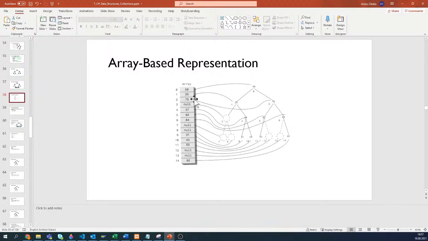Maybe I won't go deep now, but some elements may be null, which means that there is no child on one side or the other. It's possible, and in practice, trees are represented using arrays. So that's also a point to think about. Okay, do you have any questions?